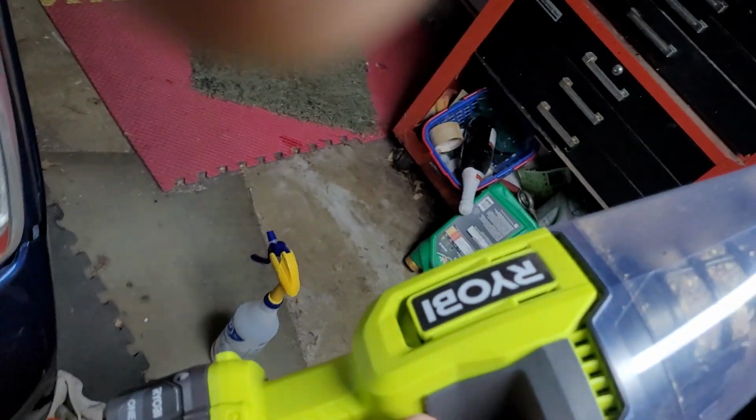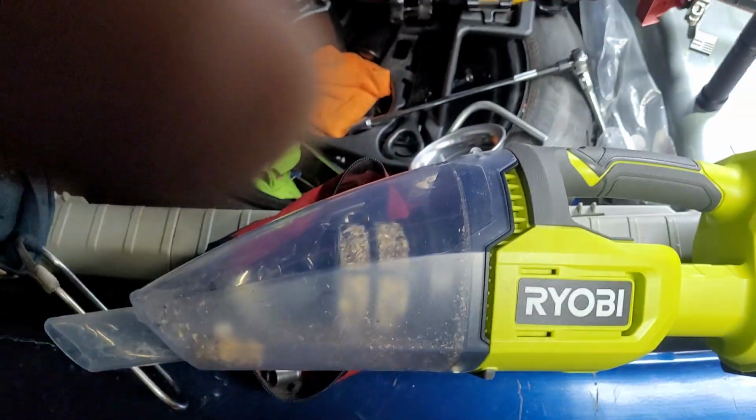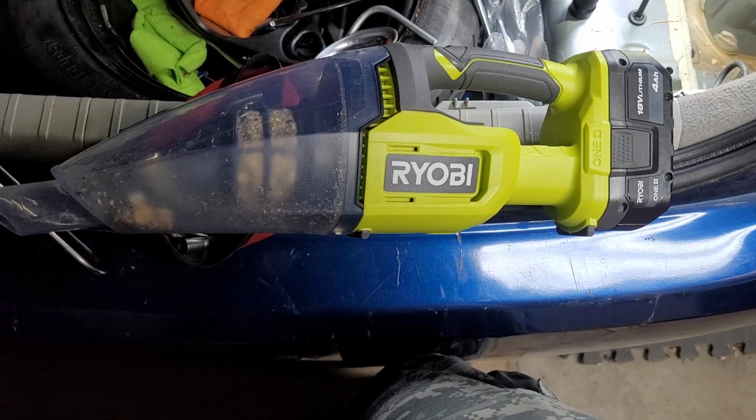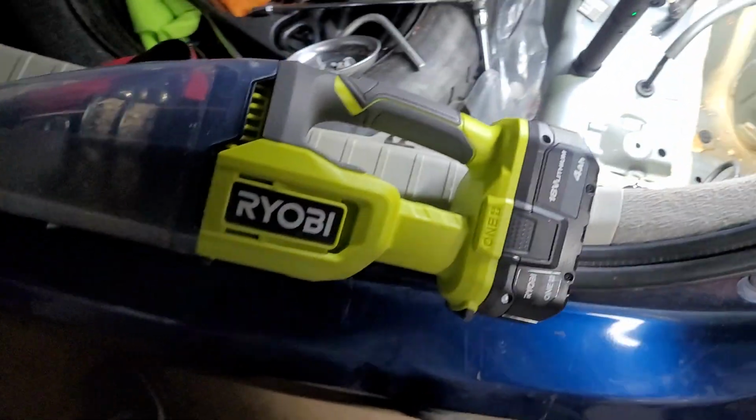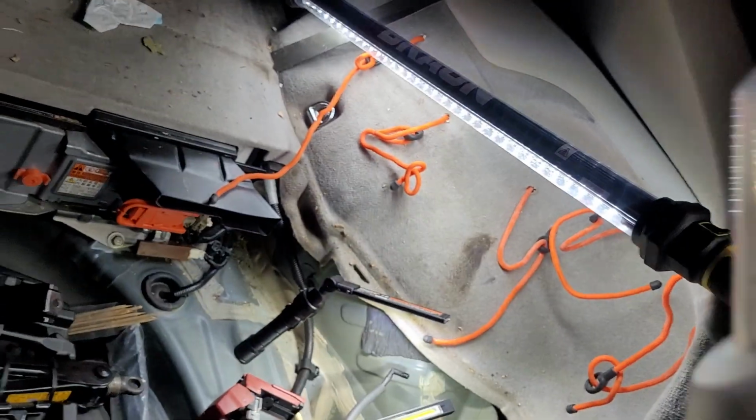I've been buying these tools from an auction site. And I'll try to do some videos about that whenever we're done with this head gasket. So far, so good. This little dustbuster has basically paid for itself. I think I picked this up for like $9.